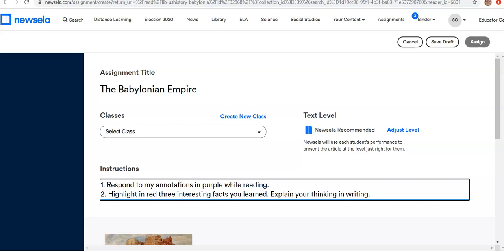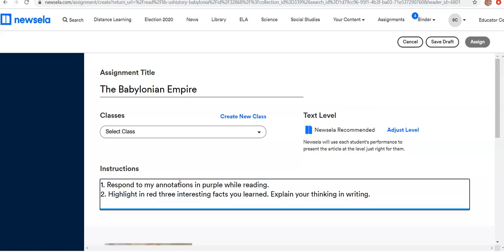And that way they would have to highlight the interesting facts and explain it in line of text. And then I could give them some more directions. Highlight in green 2 confusing points in the article.